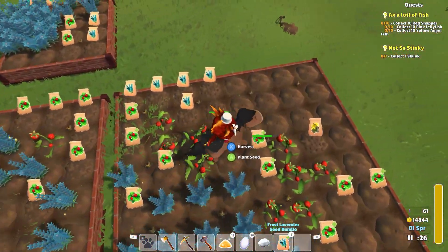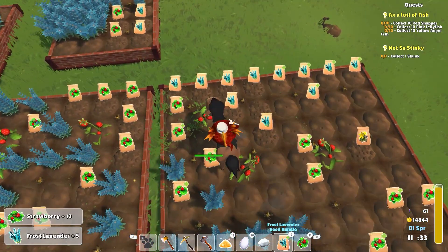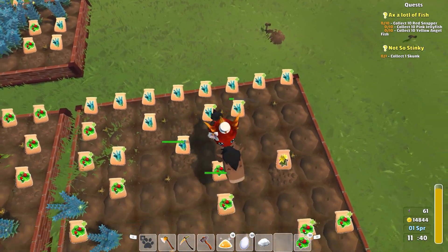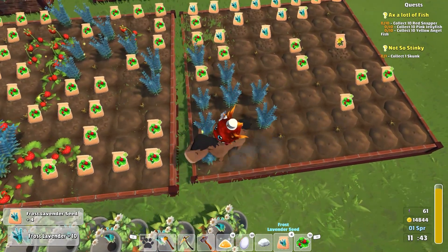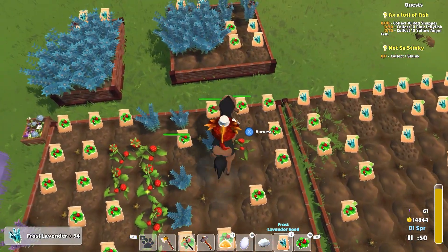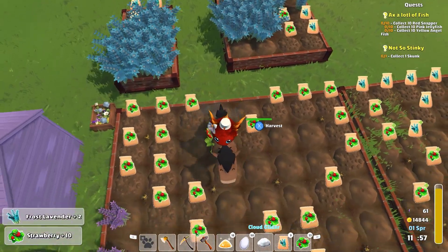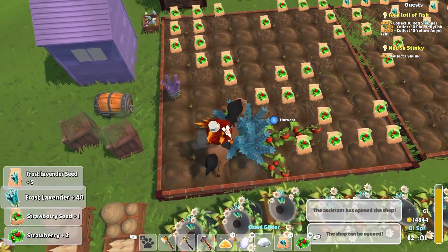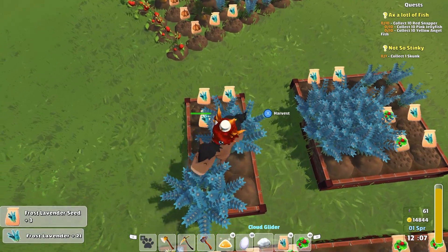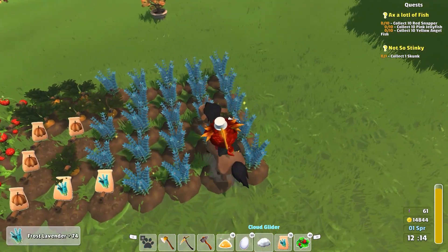This is all wild now, isn't it? This is out of control. So I'm gonna grab my strawberries. I was like, oh I don't have more strawberries — yeah we do, we have tons of strawberries. And then this frost lavender gives me seeds. Some of it does, at least. I don't want to be on it unless I plant too much of it. So this is good — some of this now we can put back into the jumbo seed maker. This stuff gets out of control. This is a good haul.